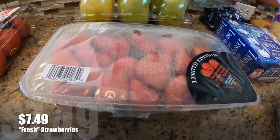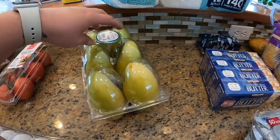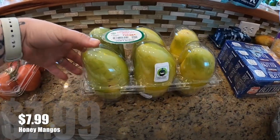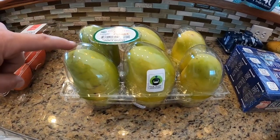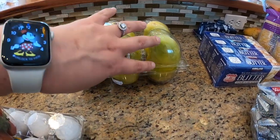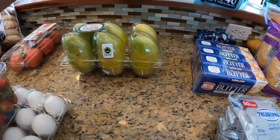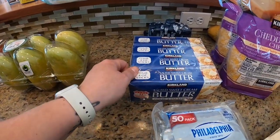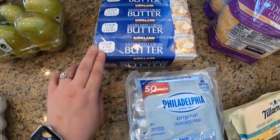A container of strawberries — those look good, that's always something I like to get. And if you saw my last Costco haul you know I got the honey mangoes. These ones are green — last time they were yellow and ready. They were amazing, so sweet and delicious. If you see them, get them — you won't regret it. I should have bought like three packets but I didn't want to overdo it. I think they were around $8.